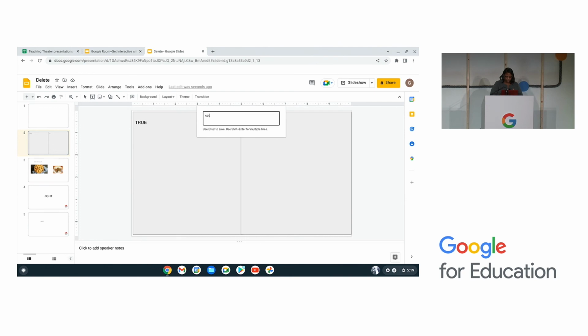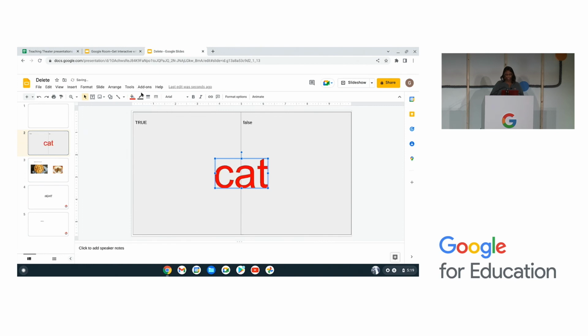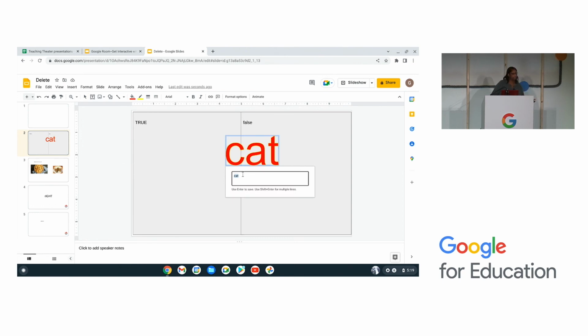All right, so cat. And of course, again, I can make this super cute and all that kind of stuff, though we don't want to go back to those days. And this is even easier to drag. That's why I really like word art. And then they have to double click it and go to it to type. So if you mess that up, you meant to mess it up, right? Because if you double click, you'll click off of it. So if you mess it up, that was malicious, right? And I'll deal with you.